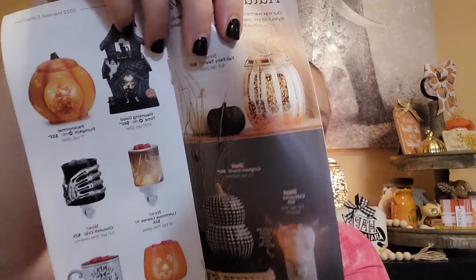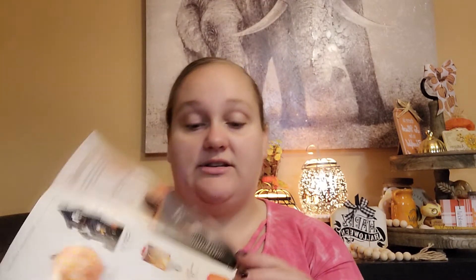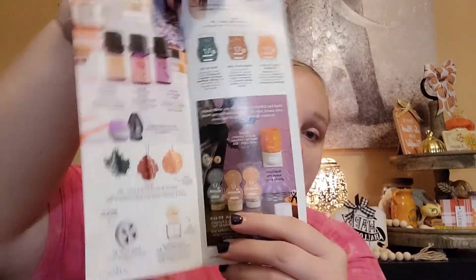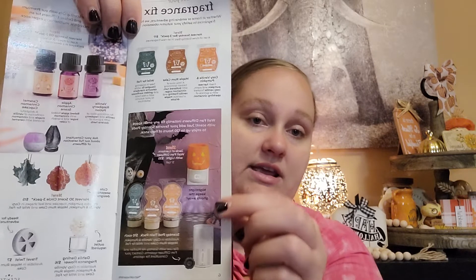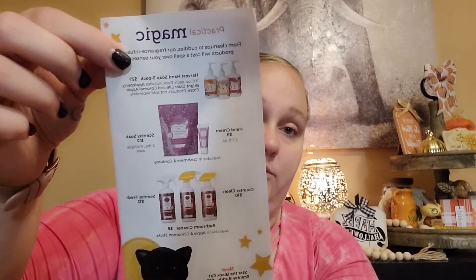Speaking of the harvest collection, we have a brochure. Inside we have all the Harry Potter stuff that's available with the new warmer and the Hedwig. We've got all of the pumpkin warmers and some returning warmers — like the Fall Fairy Tale pumpkin warmer and the super popular Gingham Gourd. There are also three fragrances in wax pods, the 3D scent circles, a new travel twist, a fragrance flower, harvest oils for diffusers, a wall fan shaped like a little pumpkin with a night light on the bottom, a harvest hand soap three-pack, Scentsy Soak and hand cream, bathroom cleaner, counter cleaner, and Scentsy Fresh spray in apple and cinnamon.